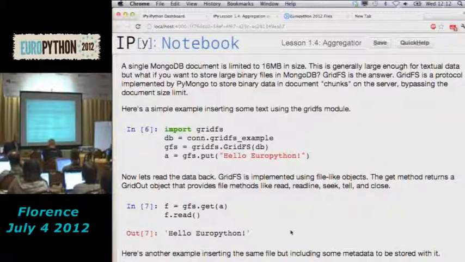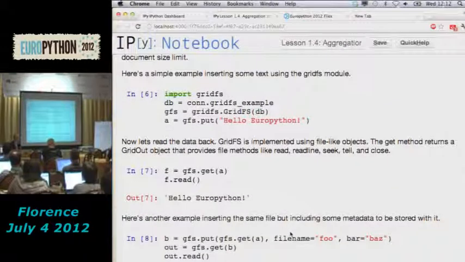And we have a wrapper that you'll go through, and you can read in Python and write to these files as if they were just native files, essentially. Once you're connected to the database, you can just put and read from those files.